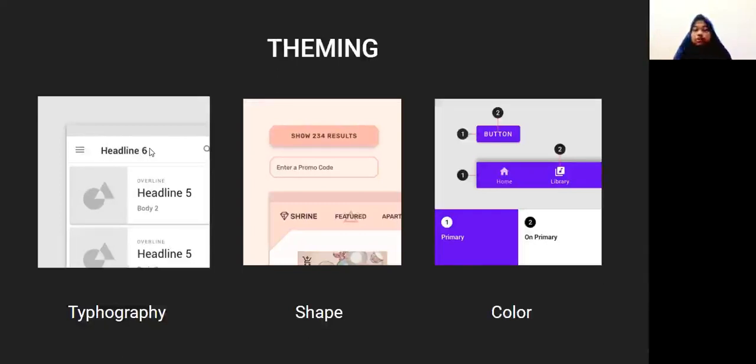And the second is about shape. We can change the shape of the block or the components if we want to make a branding.